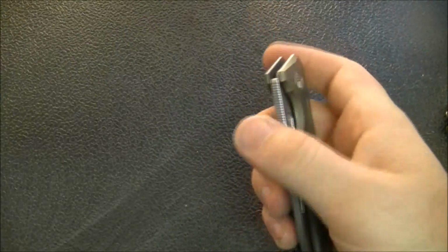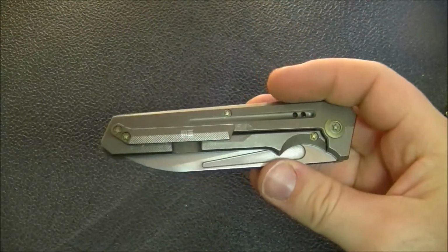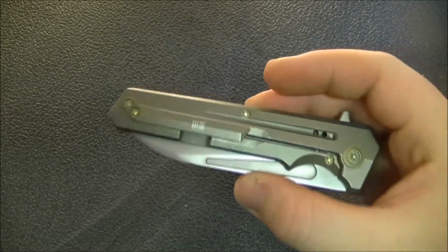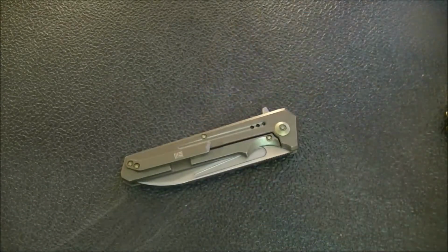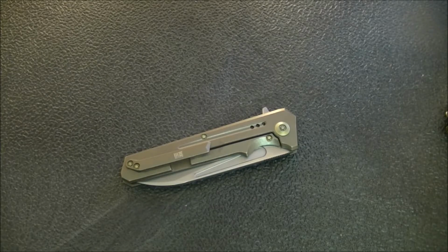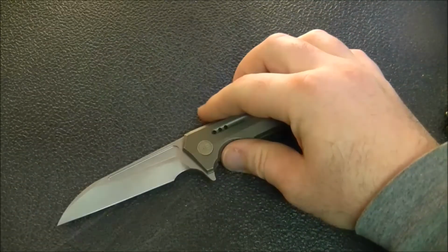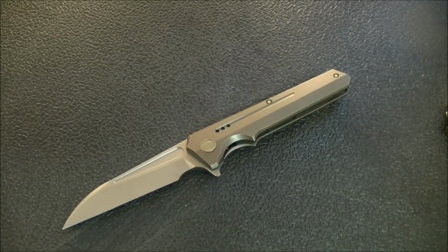By the way, I don't think I've shown it to you closed yet, so before we move on, let me close it down. So you can see it's pretty slim, does not take up a lot of real estate in the pocket, and so for that reason and the weight, this carries really, really nicely. So if you want a good knife to have in your pocket all the time, this definitely works from that perspective. Now, let's move on to the blade.